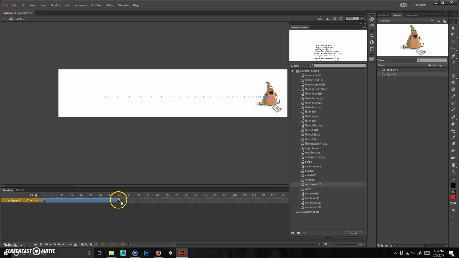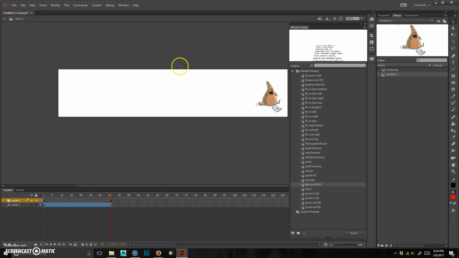I want it to take a little bit longer, so I'm just going to grab this and slide it this way. Because we're running at 24 frames per second, we'll say it takes a second and a half. So I'll go to 36, okay? Like that. All right, and now, boom, that's what will happen. Okay, so there's one. Now what I'm going to do is make another layer.